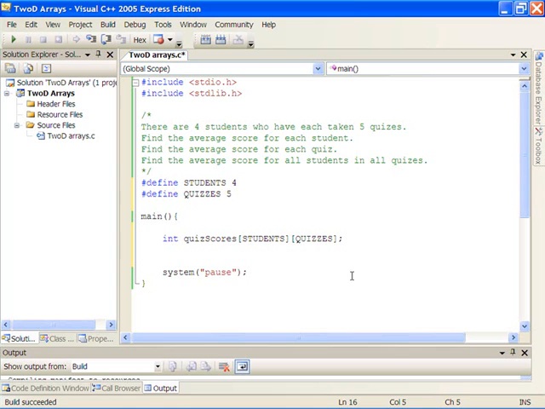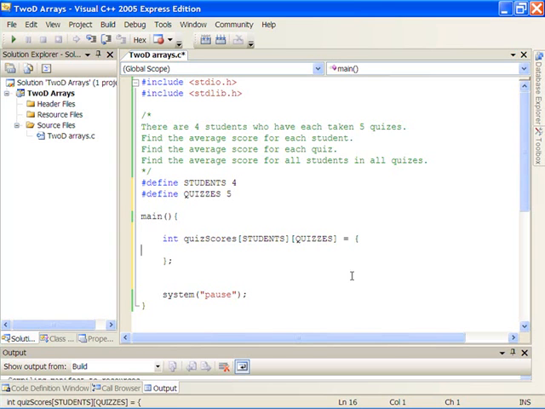And we want to find the average score for each student and the average score for each quiz. Well, first of all, we need to get some numbers into that 2-dimensional array, and I could ask the user to enter them all, but I'm not going to. I'm going to use the initializer for the array, and this is the first time you've seen this.